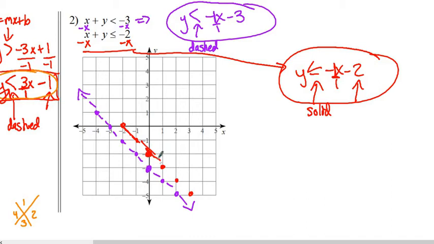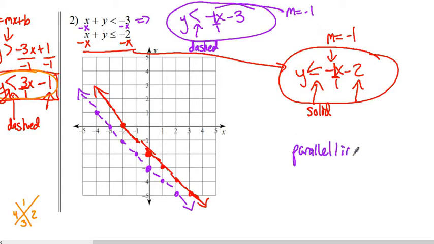Okay, so notice, I apologize for my line not being very straight there, but if it were a perfect line, or much better than I had drawn it, notice that the slope right here, that number is negative 1, and the slope right here, that number is also negative 1. So what kind of lines are those? Those are, of course, parallel lines. That means they never meet. So now the question is, how do we shade this?